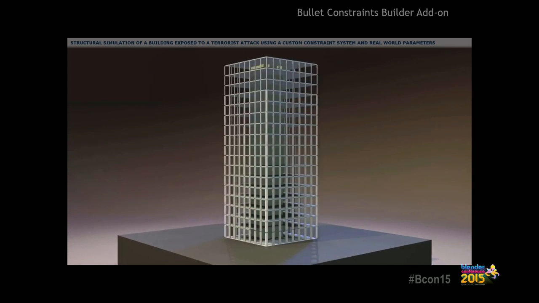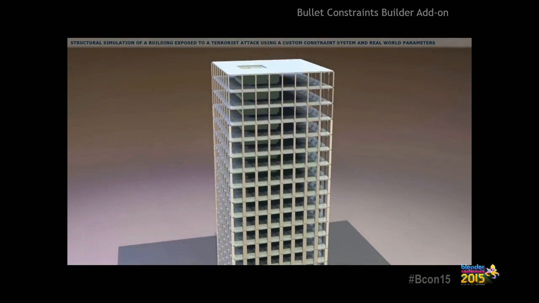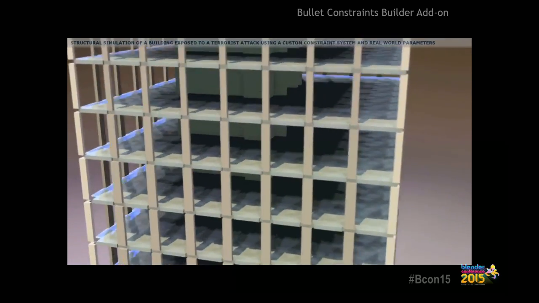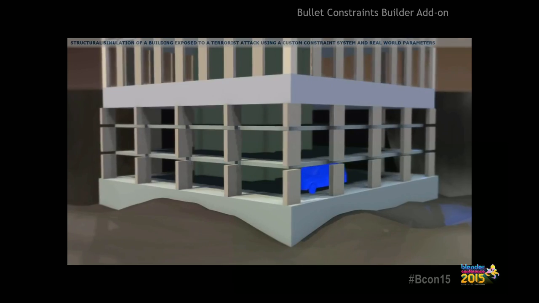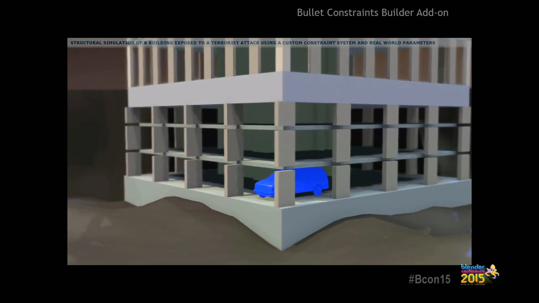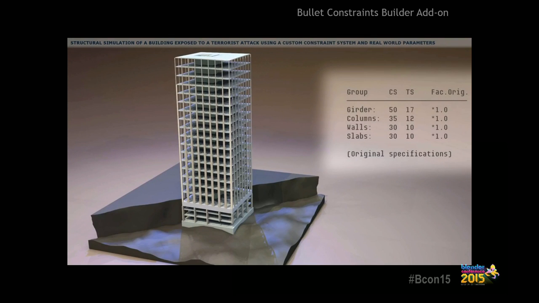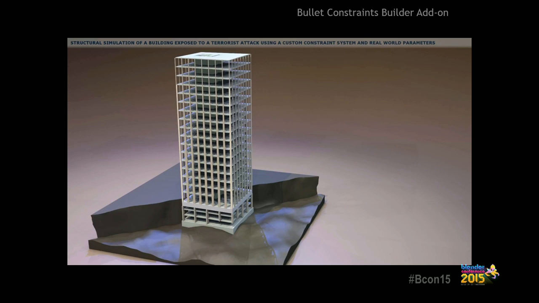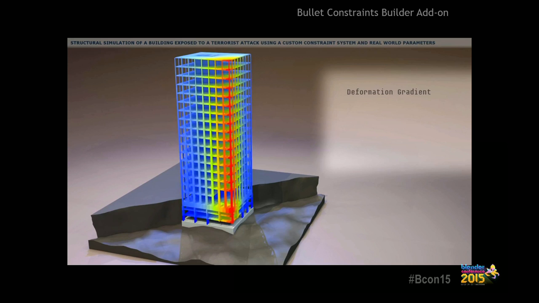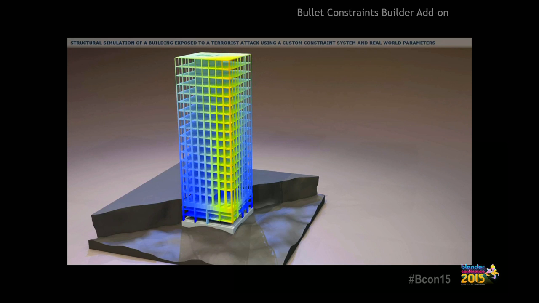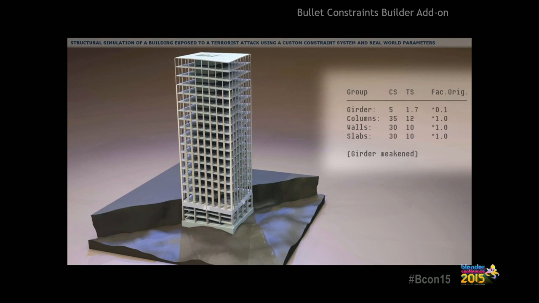Okay, now it plays. So you can see this is the overview, skeleton, facade. Now the scenario is that in the lowest basement floor, there are three pillars in the corner taken off by an explosion. Now you can just guess what is going to happen. Please try to guess what is happening with this building. This was very surprising to us: it's not collapsing. And the other method, this applied element method, did the same simulation and came to the same result.